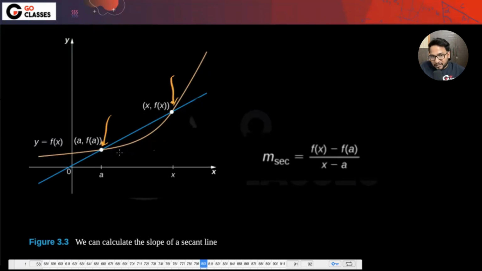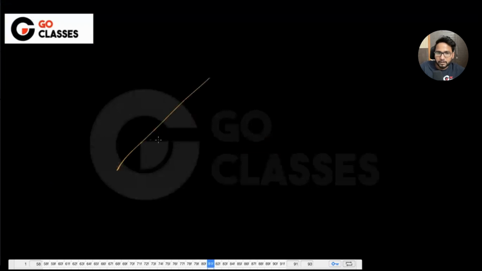Now I'm just writing the slope. This is a slope equation. If you write the slope value, then it will be y2 minus y1 upon x2 minus x1. Do you recall how to find out the slope? I think you can do it. That's very easy. Maybe I can just tell you. Yeah, tan of the triangle.